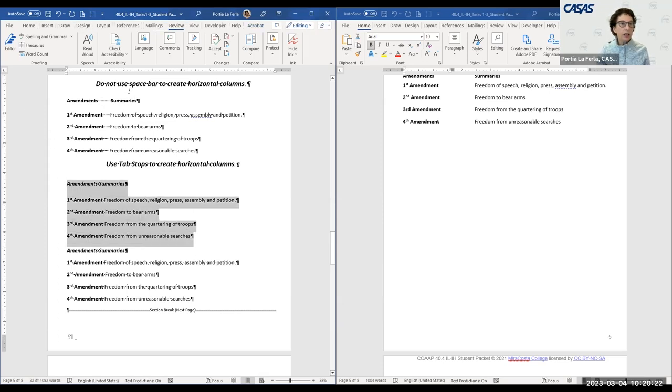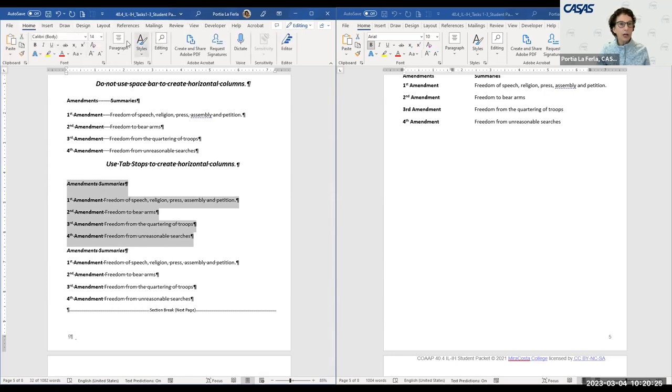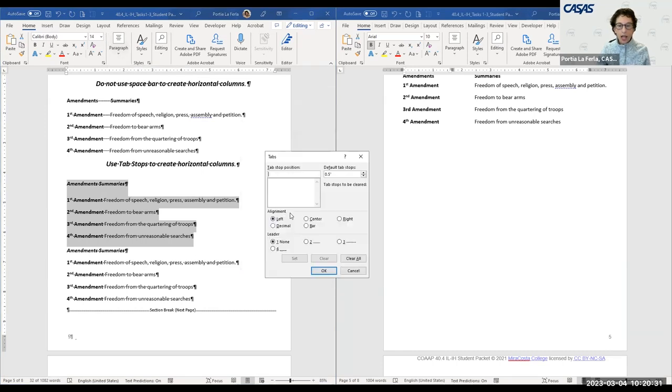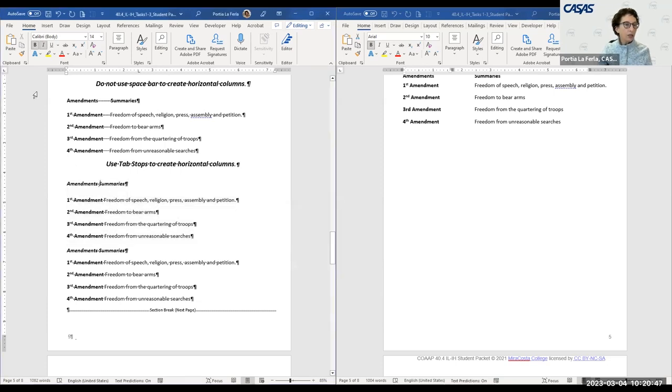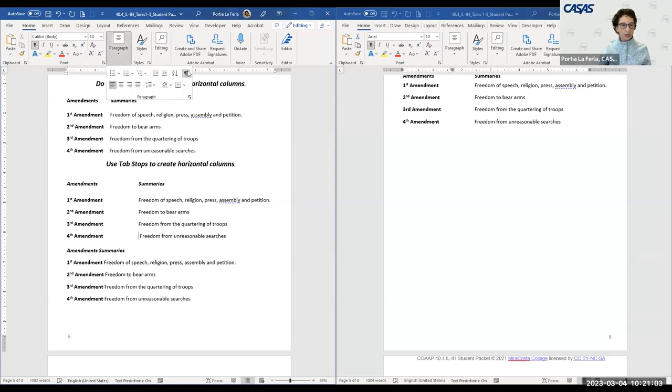I'm going to highlight everything, and then I'm going to go to paragraph, and I'm going to go to tabs. And I'm going to put a tab stop position. I want this tab to stop, let's say, at 2.5 inches. I'll put 2.5 in here, set it and say OK. So now when I put my cursor here, I can tab, and it's going to move it over to that point if it works. Sometimes it changes its mind. And I'll turn off my paragraph marker. And you have two columns that the screen reader can read across.